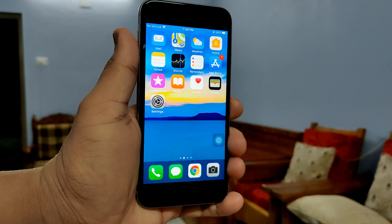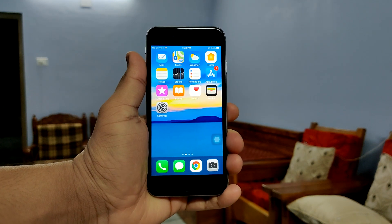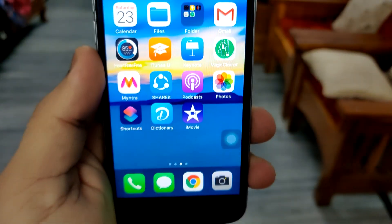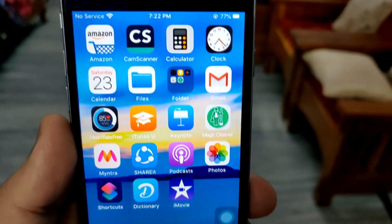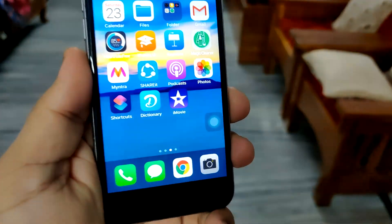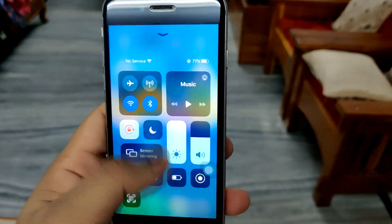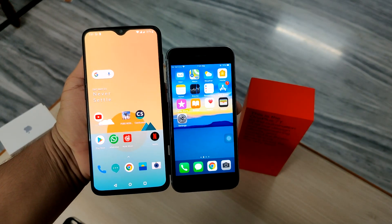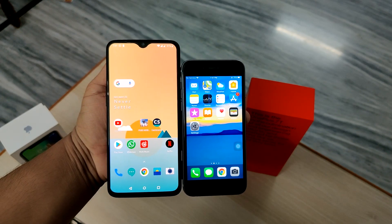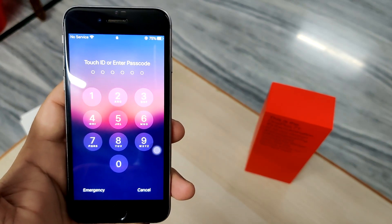Its sales were so high that it broke every single record of that time. But coming back to 2020, things have changed. When someone sees a phone, they look at the display first, and this phone puts a bad impression — it comes with a 4.7-inch tiny display with thick upper and lower bezels, totally out of 2020 standard. Modern phones have 6 to 7-inch displays with about 90% screen-to-body ratio, while this phone stands at about 60%, though it still looks pretty decent to my eyes.